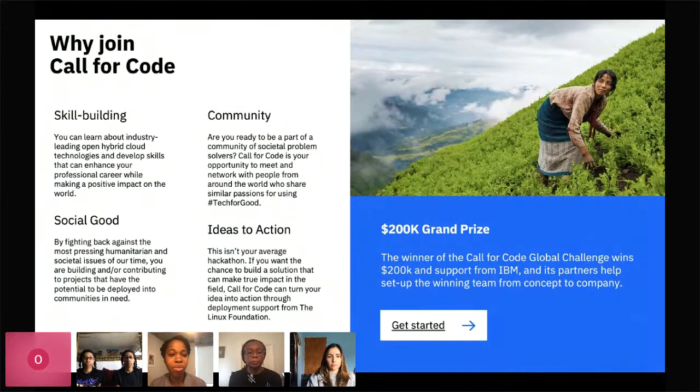Next slide, please. Essentially every year we have a Call for Code call to action. This year is around climate change, and this challenge is still going on till the end of July. When you join Call for Code, you're able to join a community, build a team, build your skills, submit a solution for the challenge, and potentially if your solution is chosen, you're given $200,000 to support you in building this out, to getting this to be a solution that's used by the world. Essentially, we don't want this to be just a one-time hackathon, but to create sustainable solutions that are useful to fighting for social good.